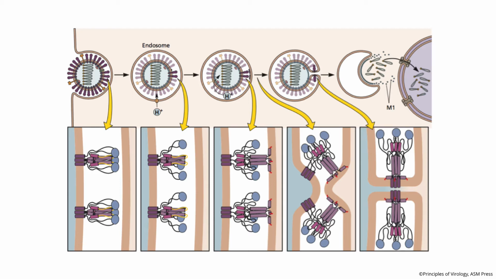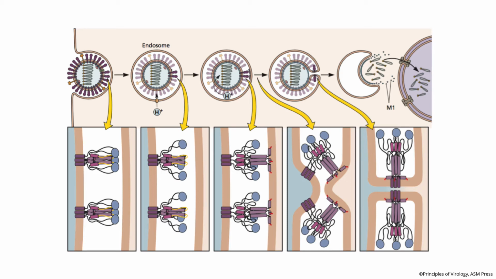Now, the fusion peptide of the HA is down here, that purple segment near the membrane. So you see there's a yellow piece of protein in the purple segment. And as the pH drops, that fusion peptide flips up, and it's shown in the middle panel, panel 3, embedded in the membrane. And there are 3 fusion peptides because it's a trimer, 1, 2, 3. So it's a pH-catalyzed rearrangement of the fusion peptide. Remember, in the other 2 viruses that were fusing at the cell surface, it's neutral pH, so it's catalyzed by interaction with a receptor. Here, it's pH-catalyzed.